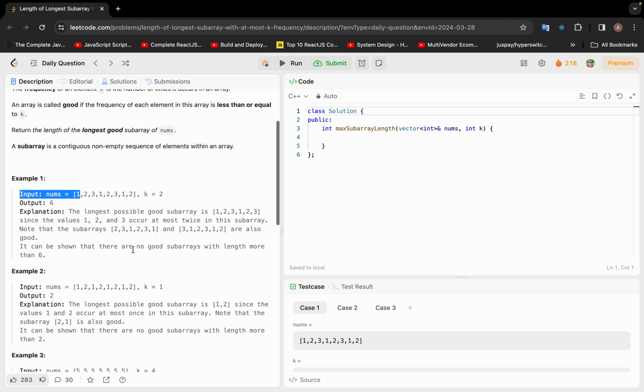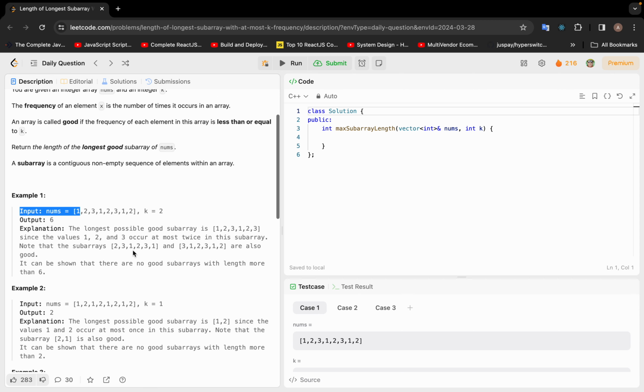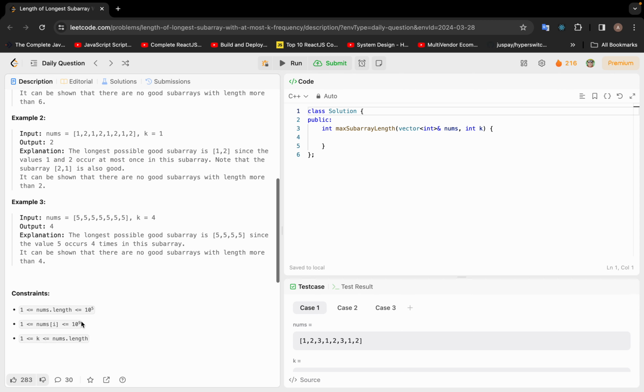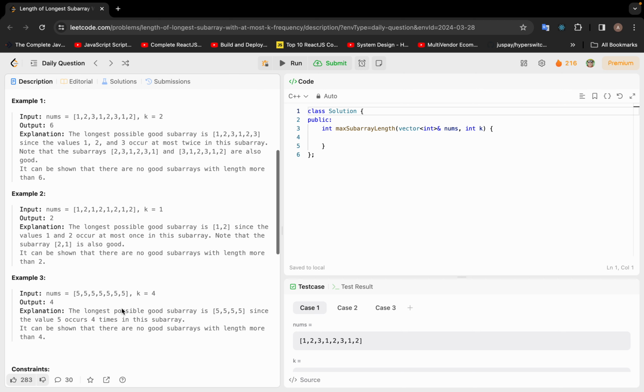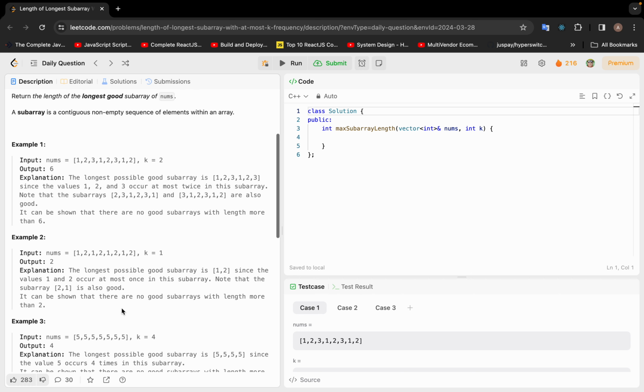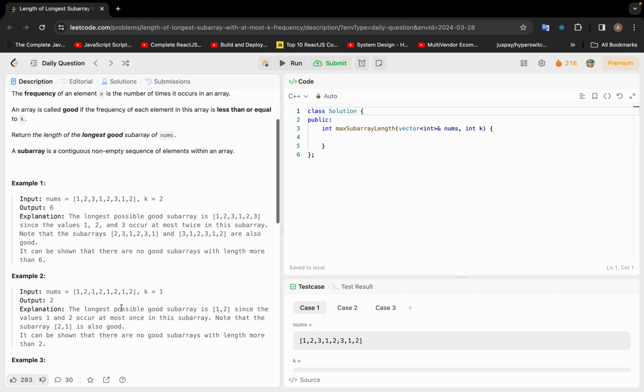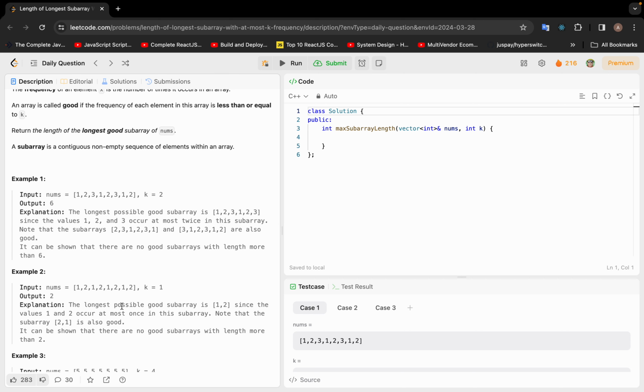That will not be a correct approach, because you need two for loops, but here the constraints are given as 10 to the power 5, and the length can be 10 to the power 5, so that was not an optimal approach. So we can think of a sliding window approach here, right? In the last problem I told you that whenever we see a subarray problem, we can think of a sliding window approach, because it fixes the window and we can iterate in that. So let's see whether we can apply sliding window in this or not.